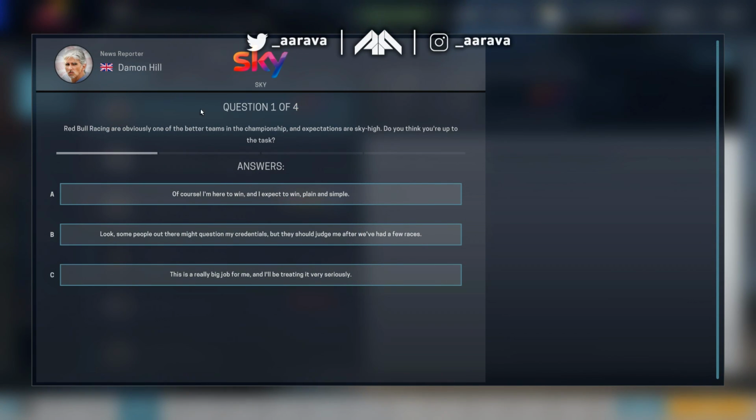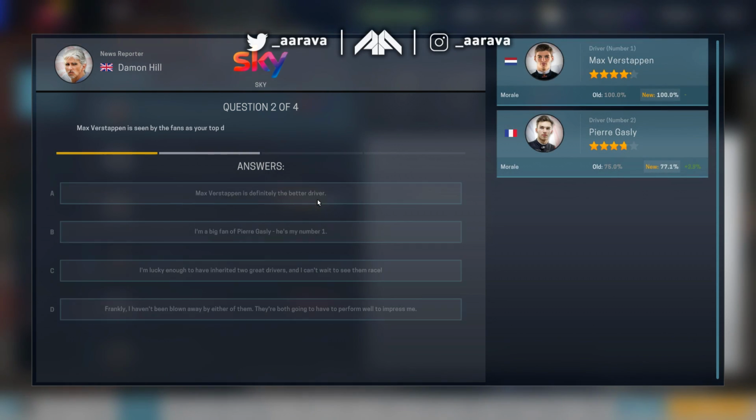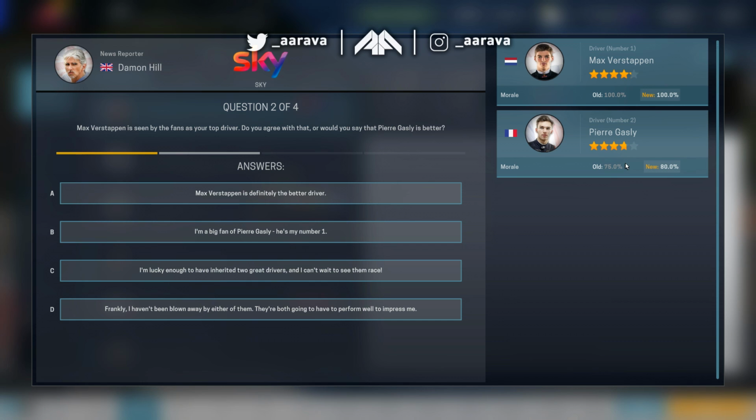Damon Hill asking, obviously, Red Bull Racing, one of the better teams of the championship. Expectations are sky high. Do you think you're up to the task? I'm going to say, of course I am. Yeah, I think I'm going to go with that. That's going to give good morale. Obviously, that boosts Gasly. That's interesting.